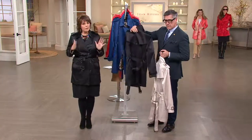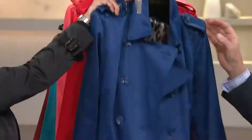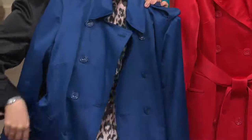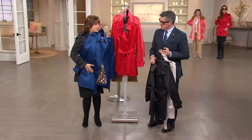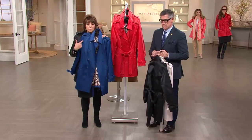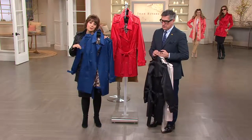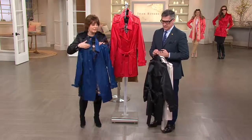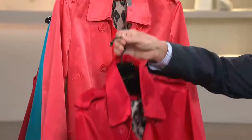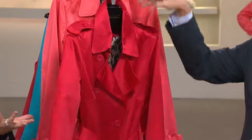The black works — absolutely. Here's the blue. I have to say, the blue was the one I thought I was going to wear today — it's stunning. Except it's the most limited; there are only a few dozen left. So if blue is what you'd like, don't wait until the end of the presentation. Get on the phones now to get your size. The red I was wearing earlier — I just can't think of anything more fun than red as outerwear.